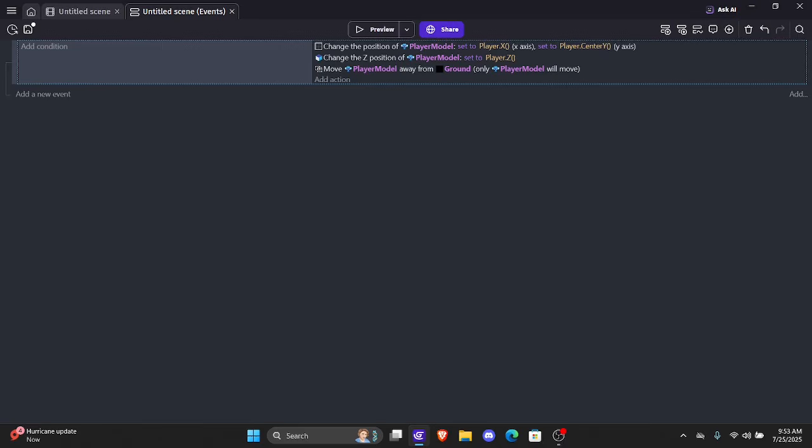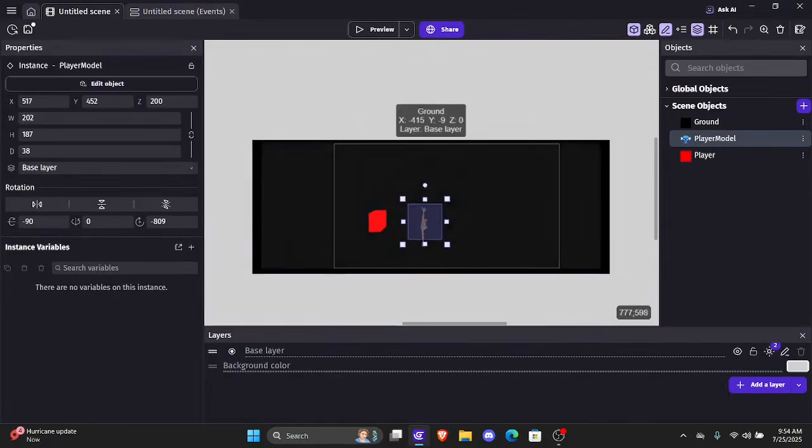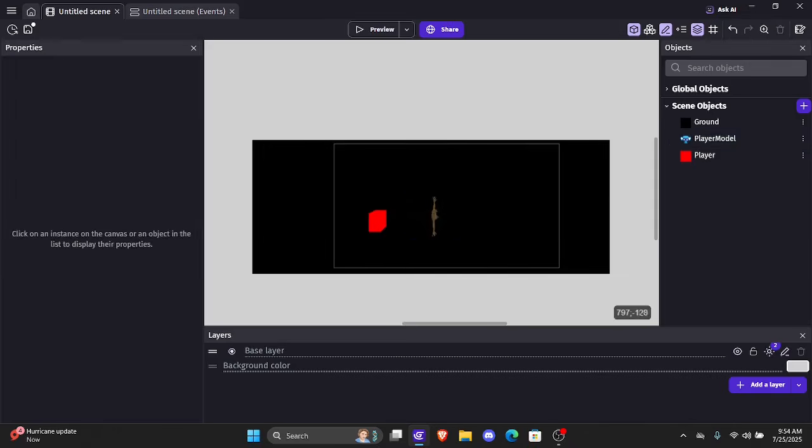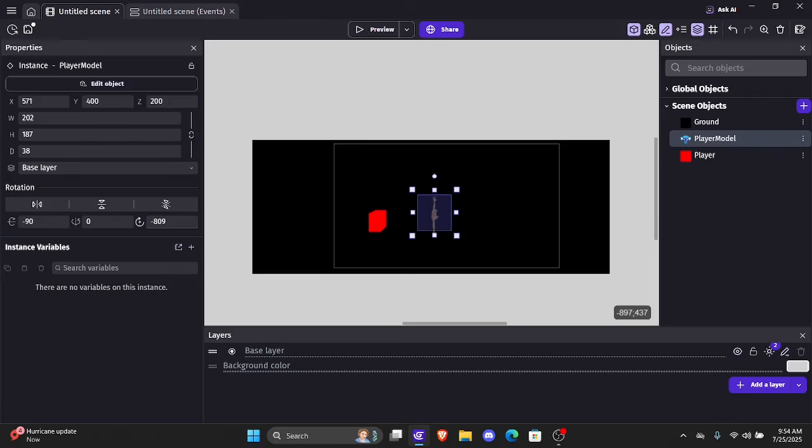Now, the last part of the alignment that we want to do is we want to align the angle. Now, we can't simply do player.angle because our natural position, if we put player.angle, is going to be misaligned because of our natural rotation on the y-axis, not on the y-axis, on the x.